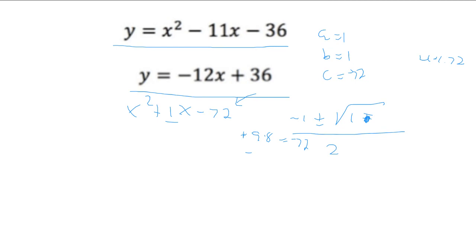I'm sorry, I want to go positive negative. That's negative 72. Positive 9 plus negative 8 is equal to positive 1, and that's my middle term. So now I know what my two numbers are. So it's x plus 9, x minus 8. Once you have it factored, it's whatever makes inside the parentheses equal to 0. So that's negative 9, positive 8.